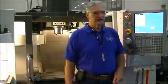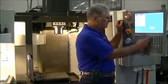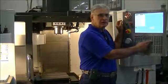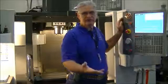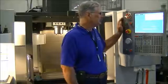Now, we talked about in class, and I showed you this already, but a couple of things I'd like you to do is come over here to the mode buttons, select the hand jog button. This actually activates our controls here and lets us move the table around. We're going to have to be able to do this to set our origin and load our part and indicate a vise or any other things we need to do.